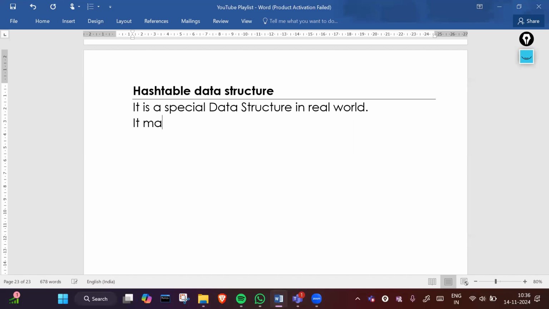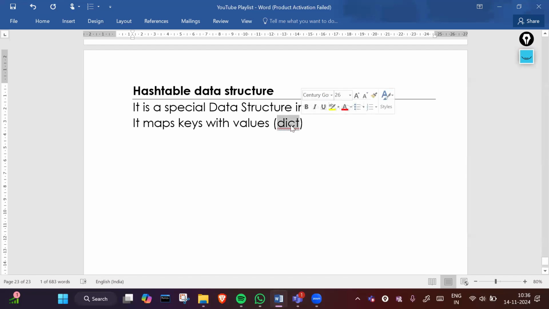It maps keys with values, which means it works the same as a dictionary. In Python, you have learned the dictionary data structure, which contains key and value pairs. So a hash table maps keys with values, the same as a dictionary.